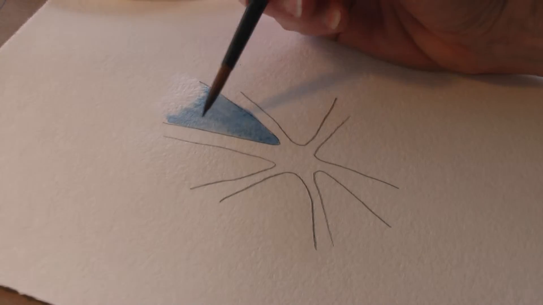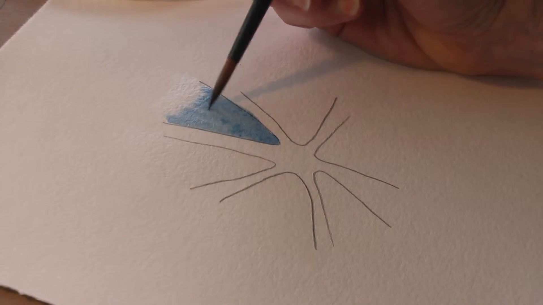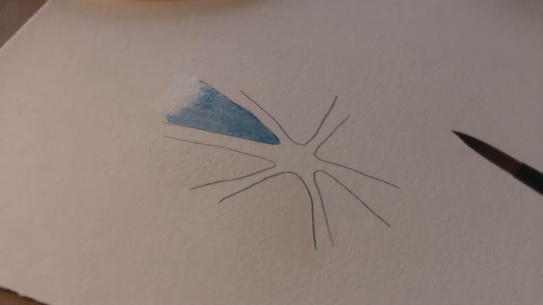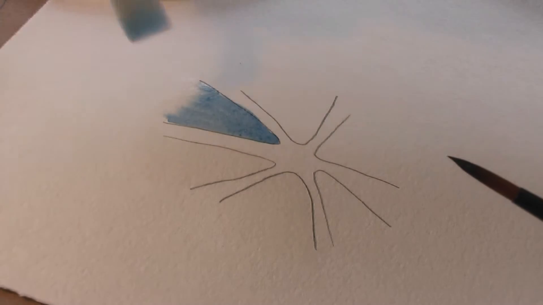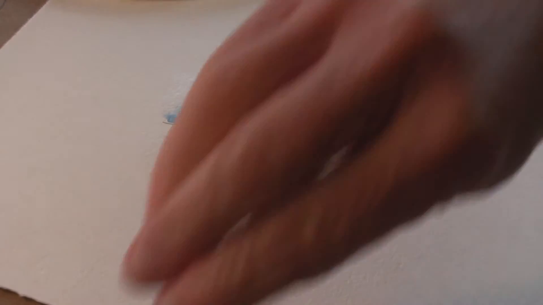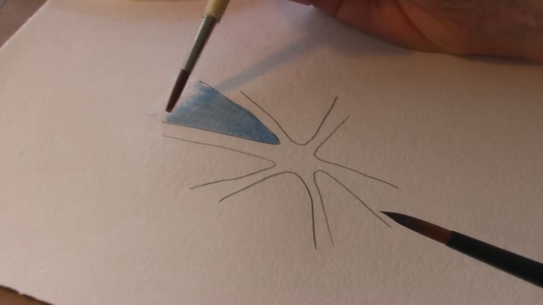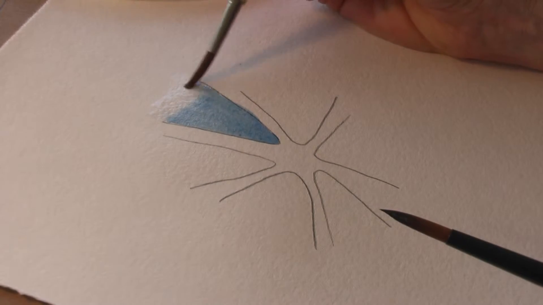Now if I want to fade it out to white, then I can take a brush with just water and pull that. So I'm going to do that. We'll just add more water and come up in here, and we want to trust the paint to follow the water out.